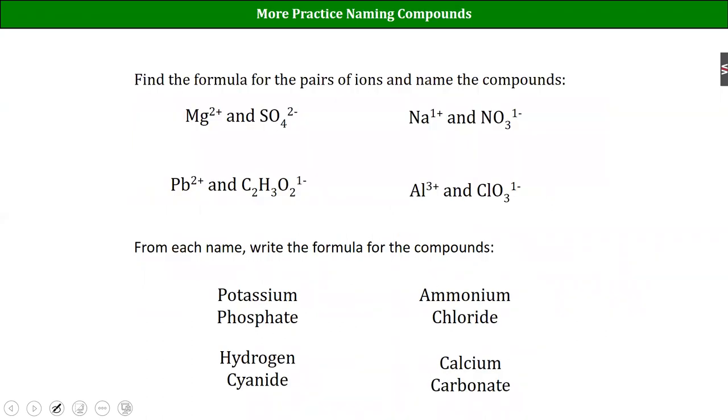So there's lots of ways you can practice with this. And since lab is all about practicing with these, we're gonna skip some of this for now. Because all it really is you looking at that table and practicing using it anyway, right? So if you have that table and you have your periodic table, you have everything you need to do these ionic nomenclature questions.